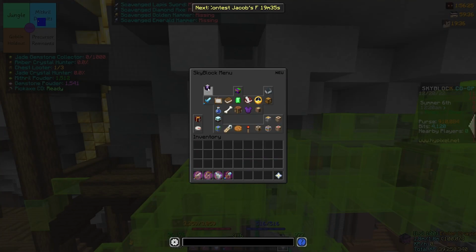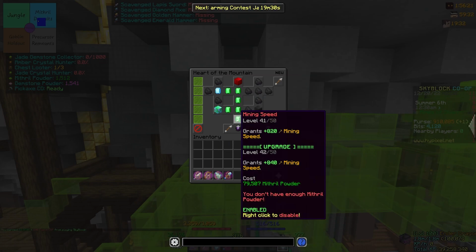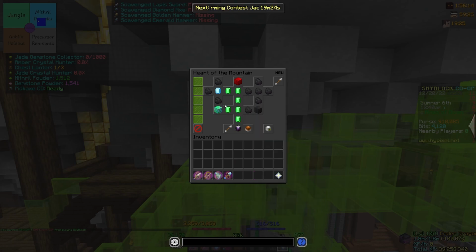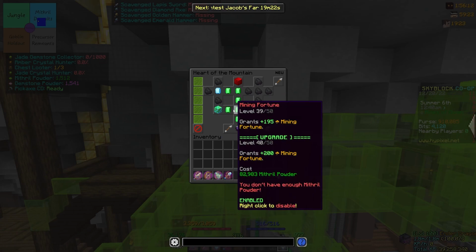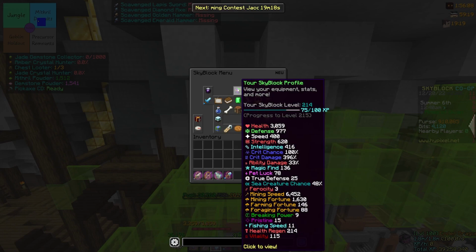And for my Heart of the Mountain perks, if you guys want to quickly look at these, it's nowhere near maxed out. As you can see, I don't have that much powder, but I do have a decent amount of mining speed and mining fortune. Let's quickly see how much we have. So we have 6,452 mining speed, 1,630 mining fortune. So I'm not quite sure if that's any good, but hopefully it's good enough for this test.